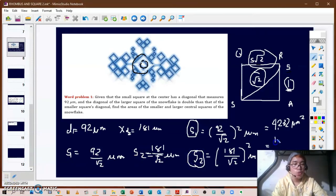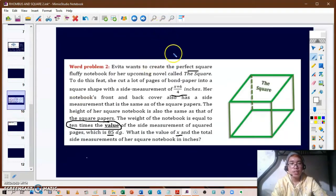to 16,928 micrometers squared. So that's how we solve for their areas. So let's try this second problem.